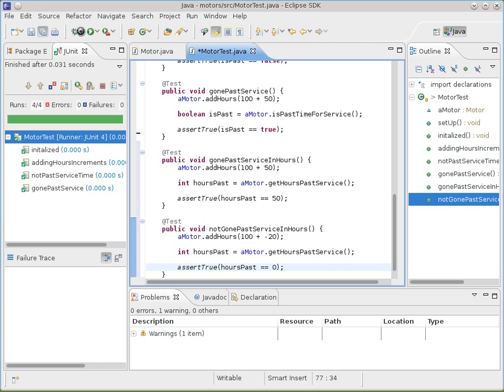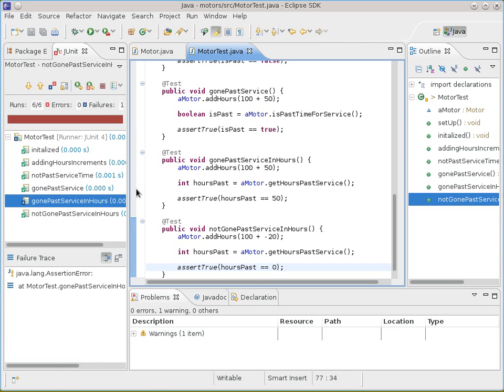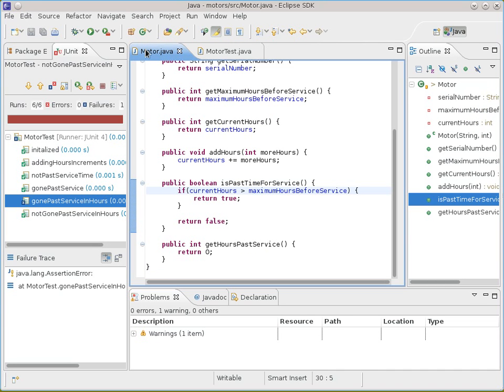Okay? Now we can run the test and see whether or not the tests fail. And at least one of the tests fails, which is no surprise because we haven't written any of the code. Okay? So we'll go back into the motor class and we'll fix the code that we've got. That's obviously wrong. No surprise it worked for the second case because it's always reporting 0.